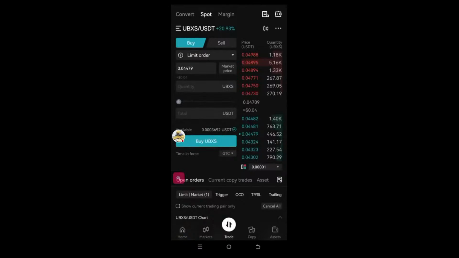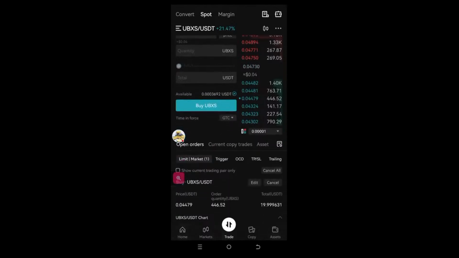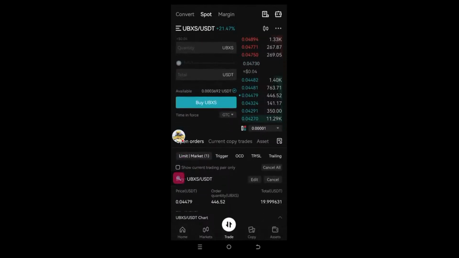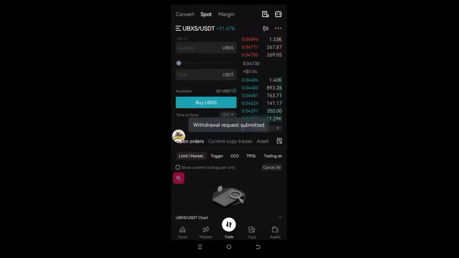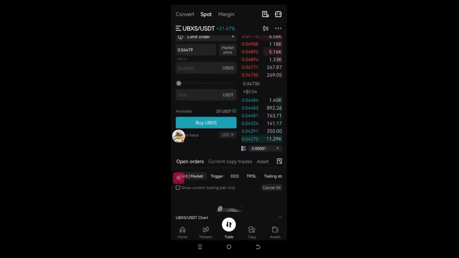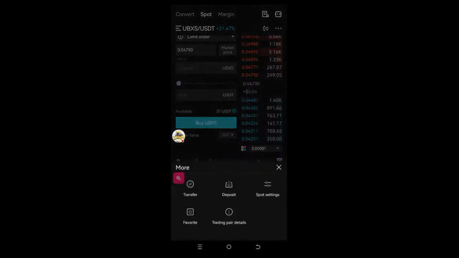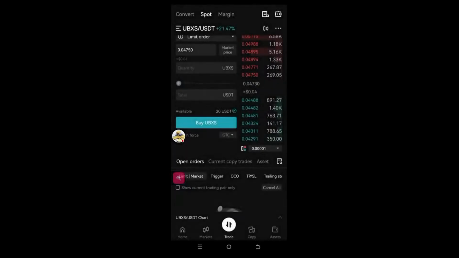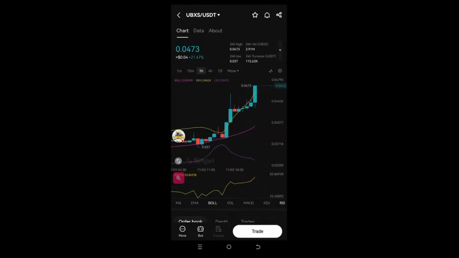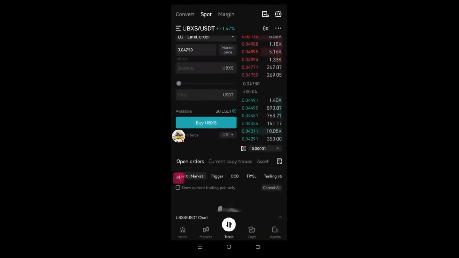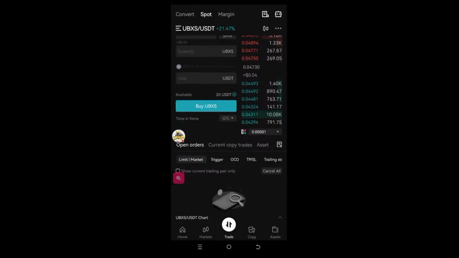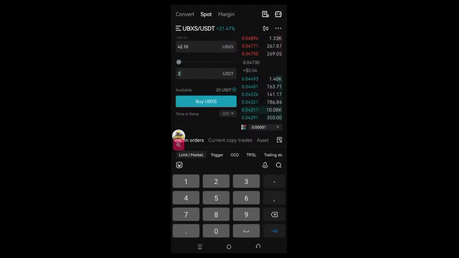I think I just have to buy it. Let's just go ahead and cancel it, okay? This one is seriously in pump mode. But anyway, this is where we are. We will just have to buy it. I don't know if it's going to go down or up. But what I want is to be sure that this is going to go up. If it's going to go up, I'm buying it. Oh, see it, it's looking beautiful. But this might just go down. Oh well, I'll just try this out. I hope it won't waste my time.